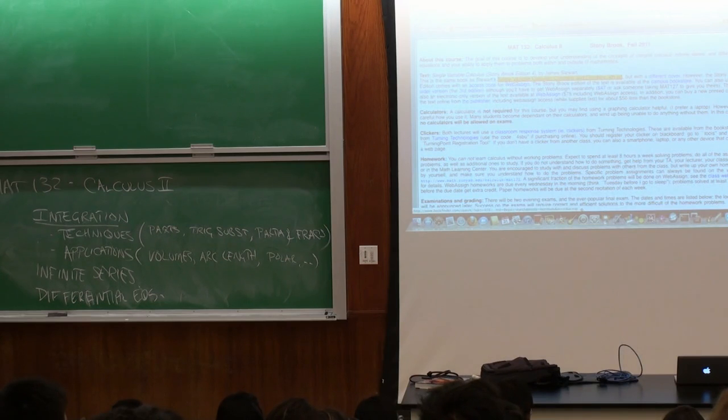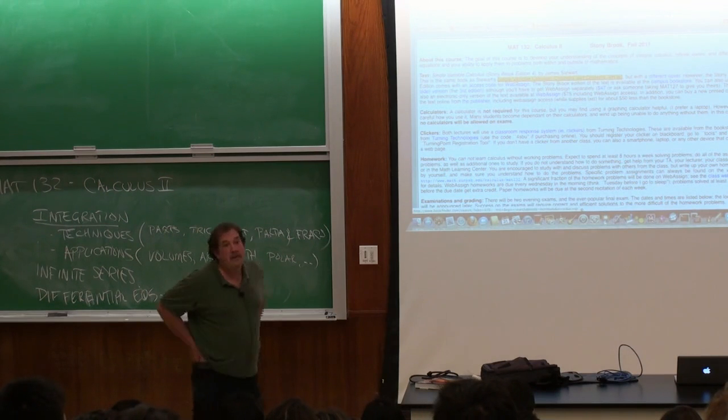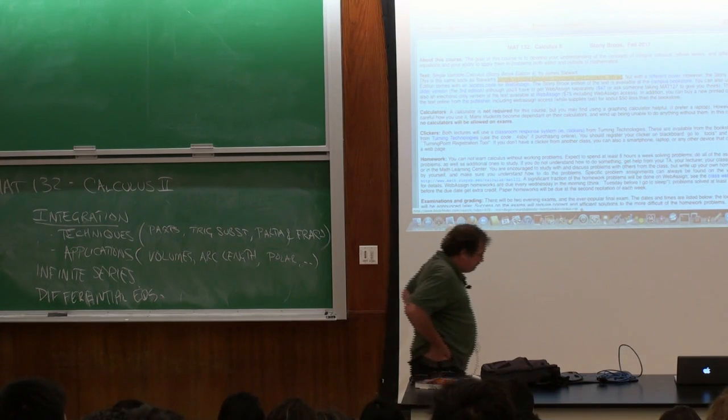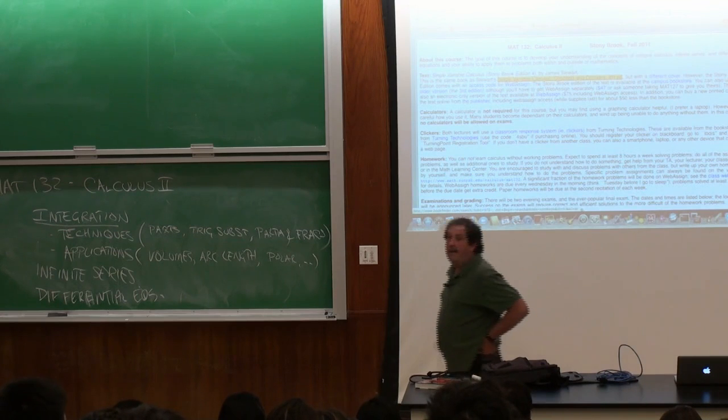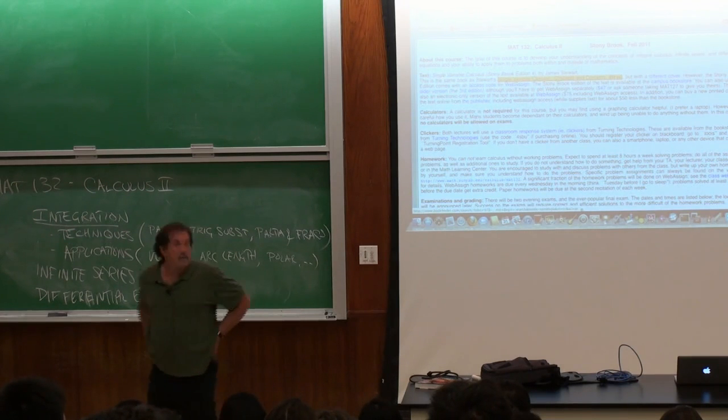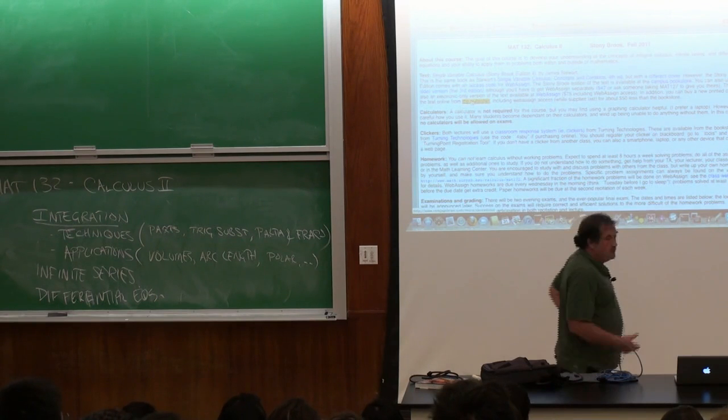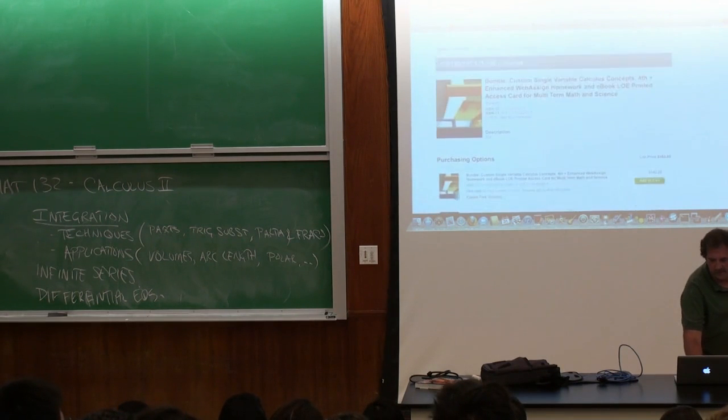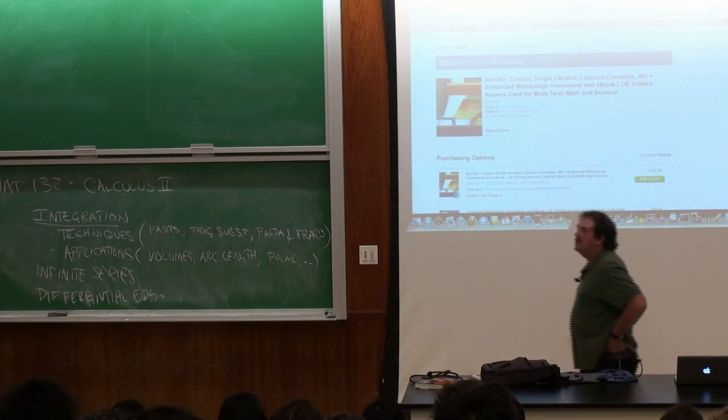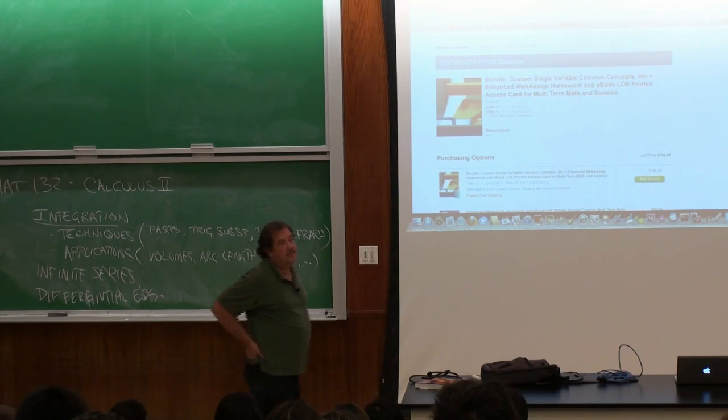So let me say a few words about the textbook. The bookstore is charging an exorbitant amount of money for the textbook, around $190. I think that's crazy because they paid about $120 for it, but that's what they're doing. I have made arrangements with the publisher, they have about 300 copies that they will sell to you for $142. If you buy it online, maybe $145. So you can buy the text online from the publisher and I put a link on the website. This word says the publisher here takes you to the publisher's website where you can buy the textbook for $142 plus tax, but I think no shipping. That includes WebAssign access.